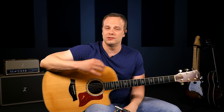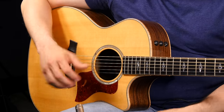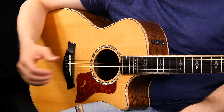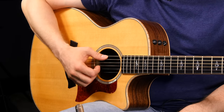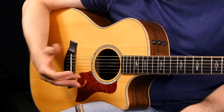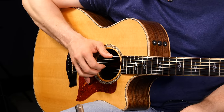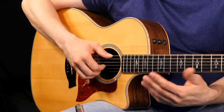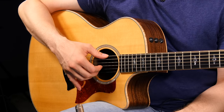To start off, I just want to go over some basic technique with you for your thumb and fingers. Just so you know, I'm going to be approaching this from more of a classical viewpoint than a folk style finger picking. The difference is that on classical guitar, you hold your arm kind of straight and just float your fingers to the strings. Nothing's resting or touching anything. Folk style generally rests your finger on top of the guitar or your wrist like that. So just be aware of that. You don't have to use classical. You can really use either one you want, but those are the two basic options.